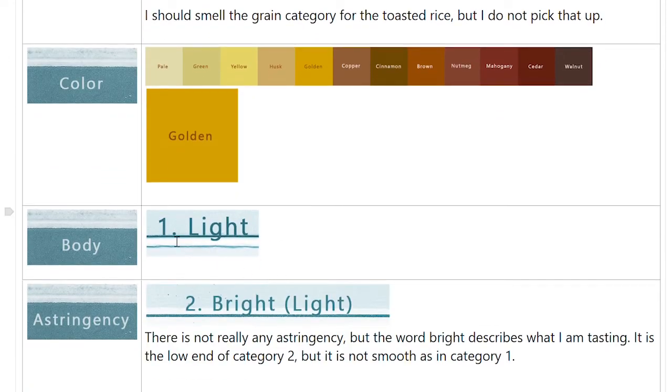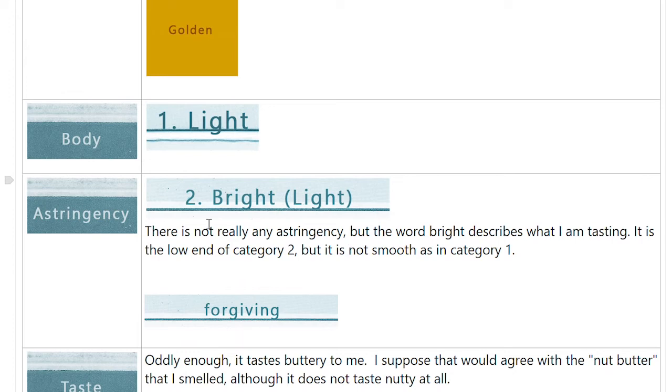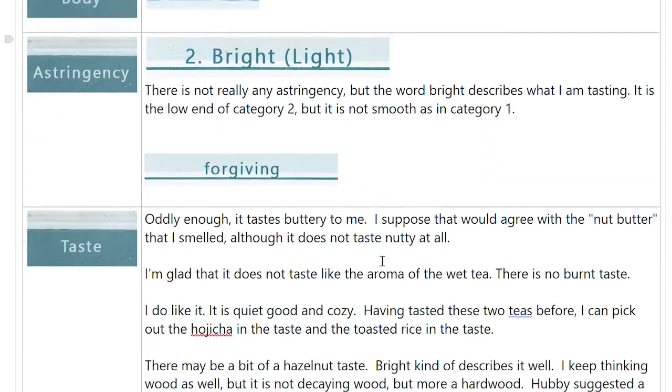There's your color, golden. The body was light. The astringency, bright, light. The second category, there's not really any astringency I wrote, but the word bright describes what I'm tasting. It was like the low end of category 2, but I find this sometimes that category 1 is smooth, and once you taste a smooth astringency tea, you recognize it, and that wasn't existing in this tea. So I had to put it as the bright light. Although there wasn't any astringency, it tasted bright. And it was a forgiving tea, which means I can inadvertently steep it too long, which I like.